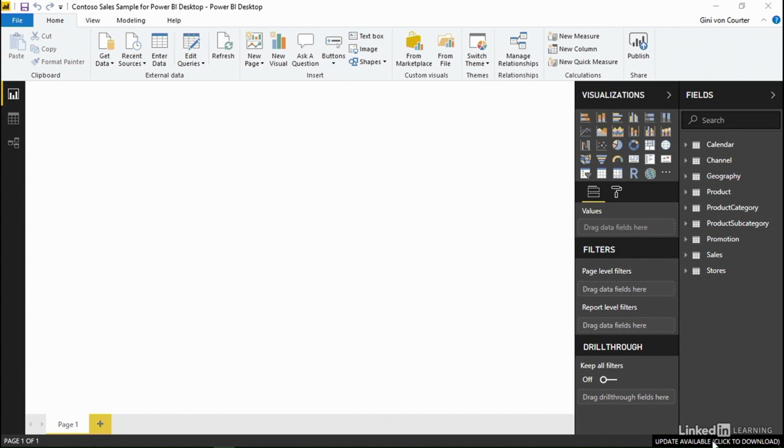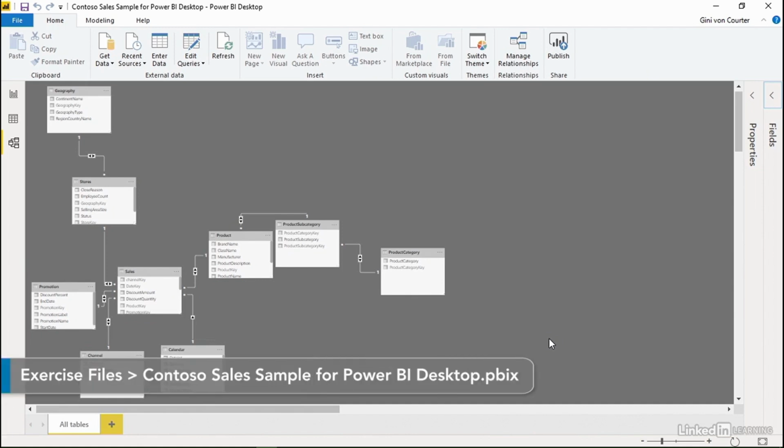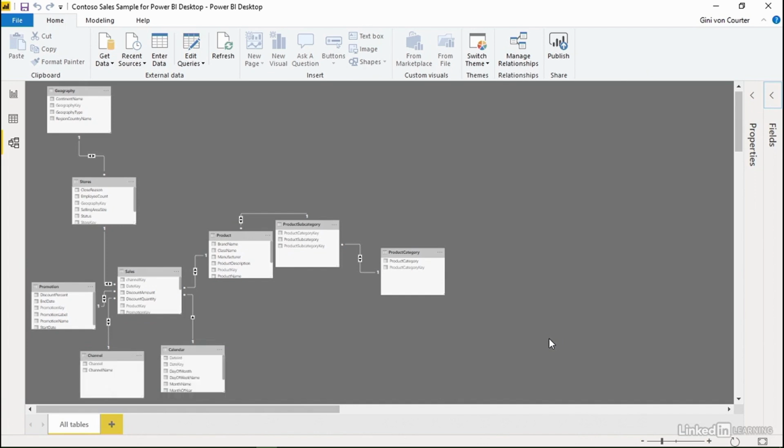If you missed the alert like I did, you can always click to download your new version of Power BI Desktop. This is the model, or as many people think of it, the relationships view in Power BI Desktop for the Contoso Sales Sample. Here we see tables and the relationships between them. And there are a few things I'd like to point out to you here in this particular view. First, we have a main table here. This is the sales sample, and so it's the sales table. The sales table has information about sales in it.